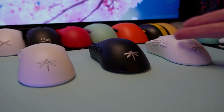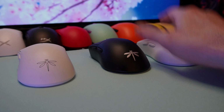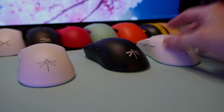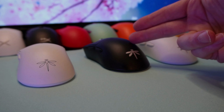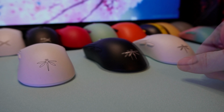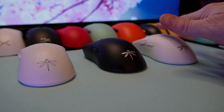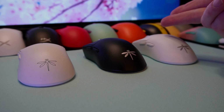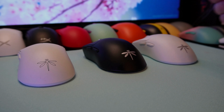Now, you can't just by looking at them tell the difference between the Pro and the Pro Max, but once you pick it up, you will feel the difference, as the Pro Max is 55 grams, which is 6 grams heavier than the 49 of the Pro and the 49 of the baseline. But size dimensions are exactly the same across all three. The internals, other than the MCU and the battery, are exactly the same also.